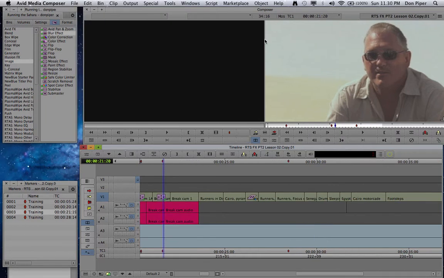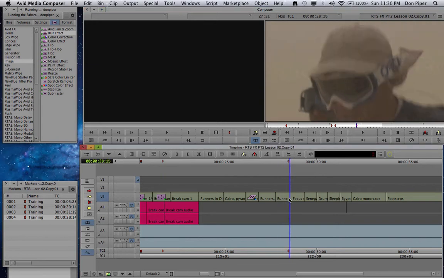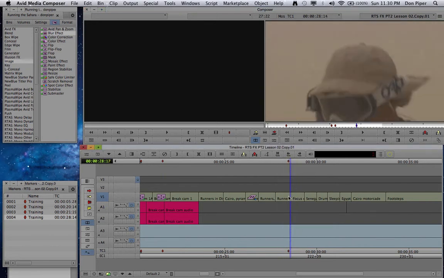Okay, the next thing we want to do using a corrective tool is in this fourth keyframe, and this is one where clicking on the fourth marker, you see we got a runner and he has a pair of goggles on.